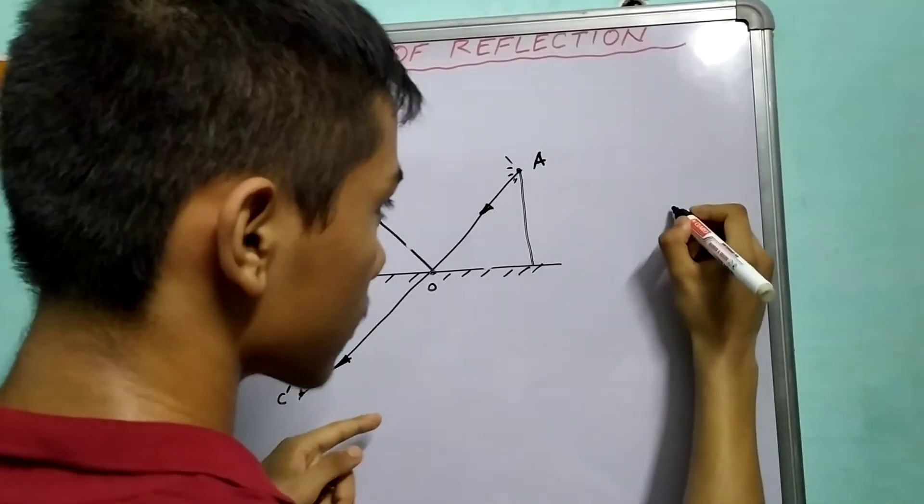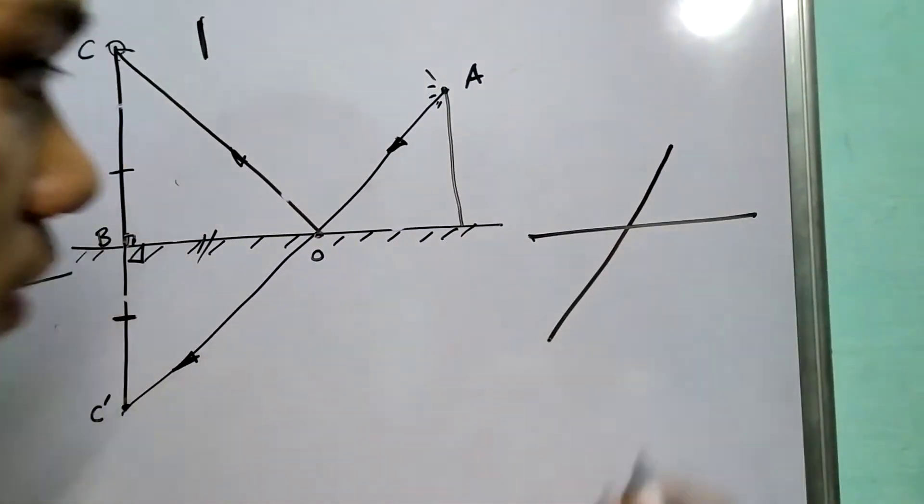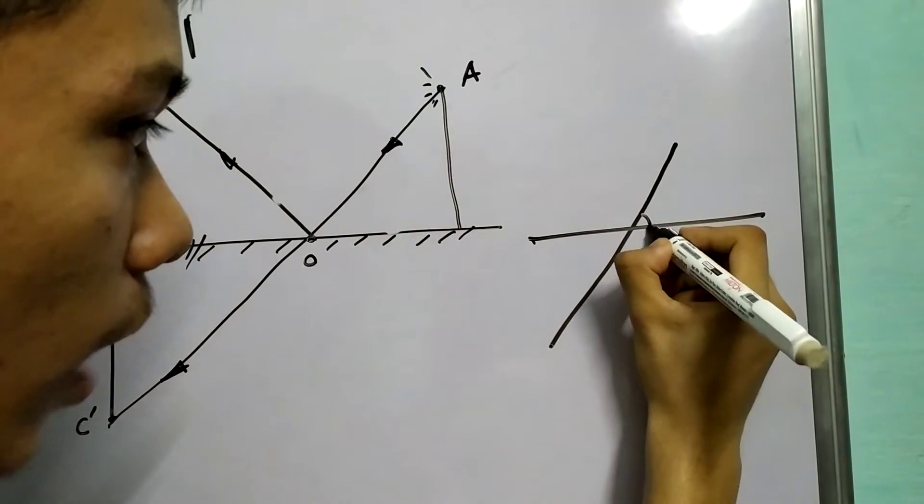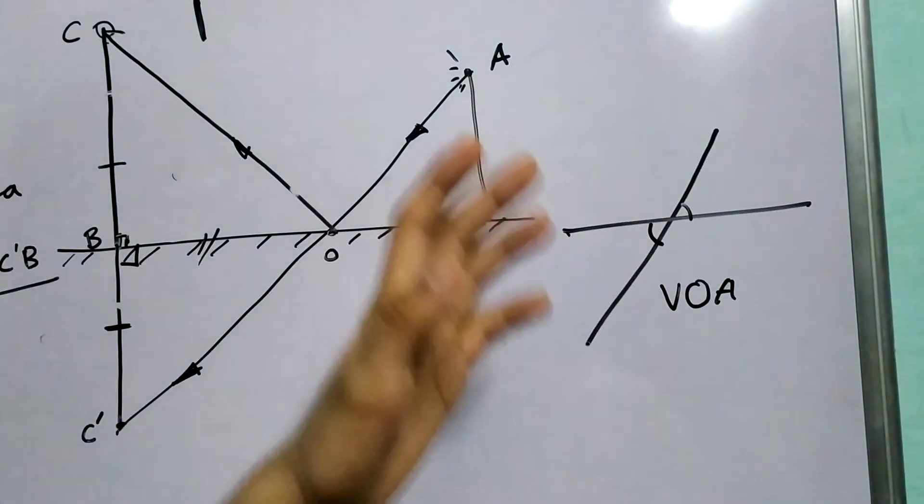Now, if this thing is a straight line, if this thing is a straight line and the mirror is straight, now, these two angles will be equal, right? These are vertically opposite angles. B over here, for sure.